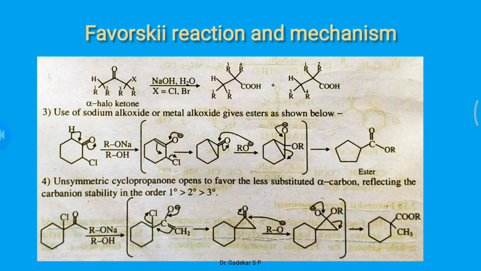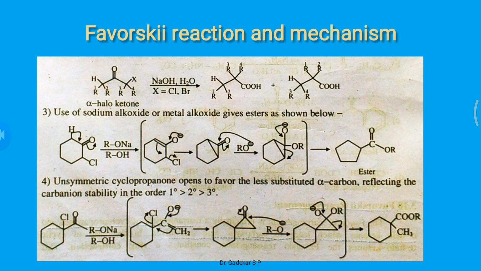Okay, so here two types of compounds are formed, one on the similar side and one on the different side. So X, R1, R2, R3, R4: here the acid group is attached to the R3 and R4 side. R1, R2, R3 and R4 are similar groups, so that's why we can't explain here.